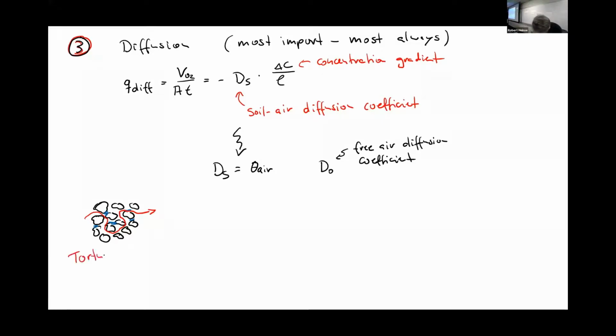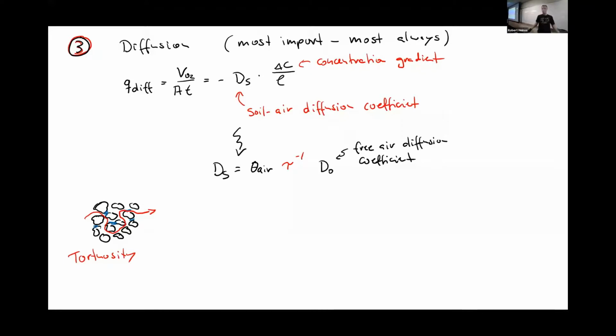So once again, there is the tortuosity here. And we should probably put that tortuosity in here as another multiplier, as an inverse multiplier. Okay, so the diffusivity decreases by how little air we have available, and it also decreases by how much more tortuous that pathway has to be to connect from one side to the other. So overall, a pretty slow process, but the most important one in soils, which of course now also tells you that gas exchange due to diffusion is going to be much more effective for short L's, so close to the surface, right? And as you get further down into the profile, well, that exchange mechanism becomes less and less effective.